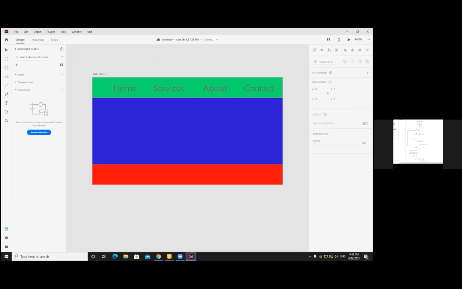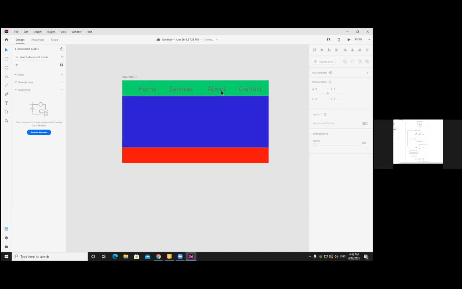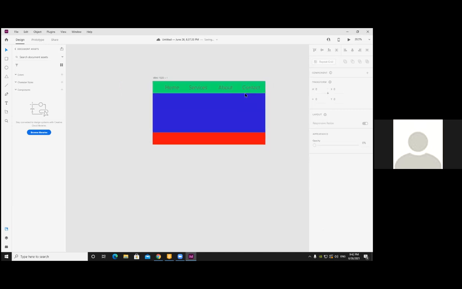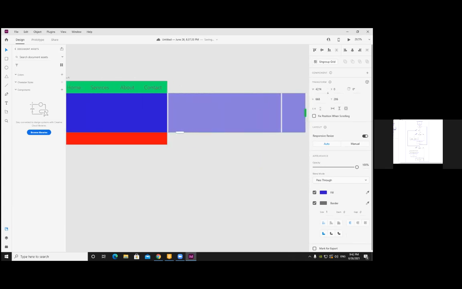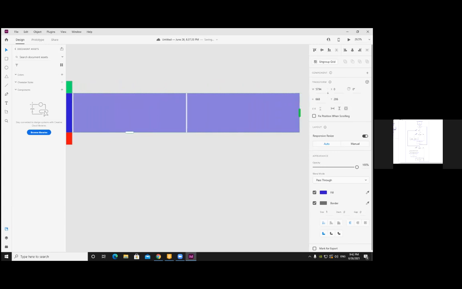Reduce a little bit because we are going to add certain effect. Reduce a little bit. Okay. Now select the body. Once you select the body, I want you to repeat grid. Just have like 2 copies of this one. Repeat grid. And then carry on, yeah, 2 times. 1, 2 is okay.